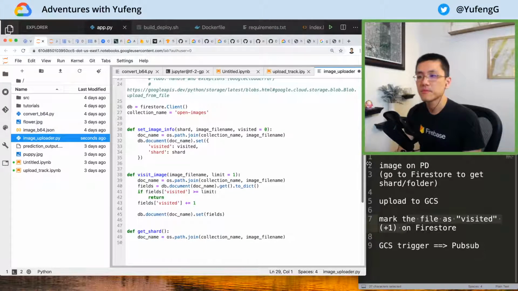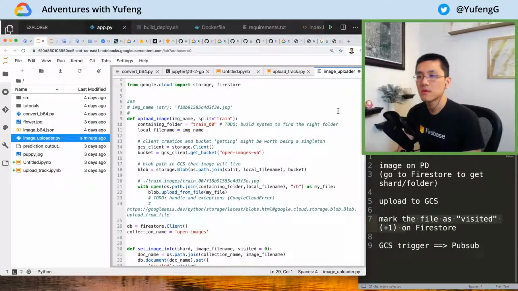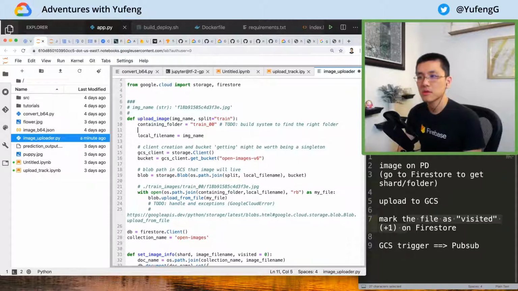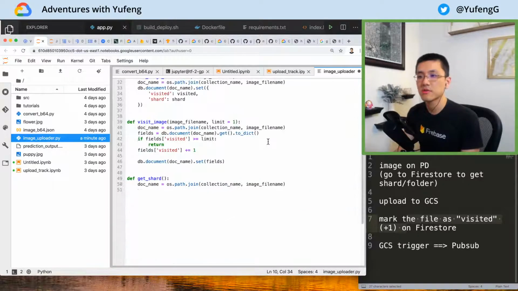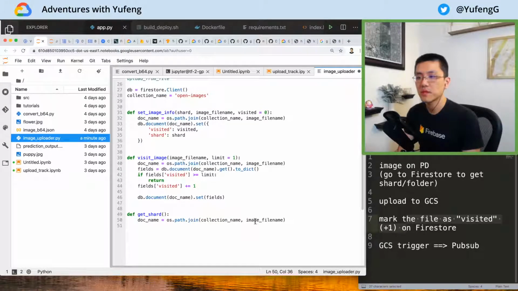And when we call this, it'll look something like get shard image name, and then this should return containing folder directly, right? Because the shard value is something like train_00. So if we look at this, we concatenate the open images / the image file name. That'll get us this document, right?